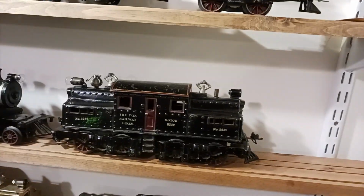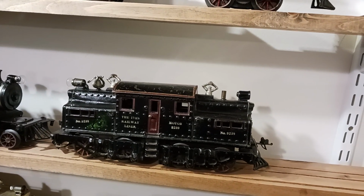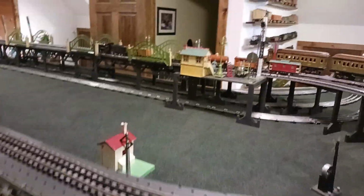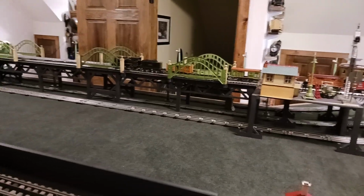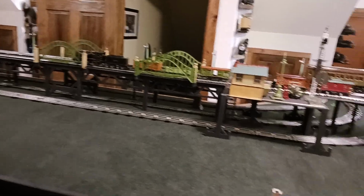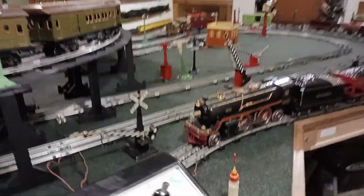Here's the baby brother of the 3240, 3239. It runs really well too. And then over there on the O gauge, we got a Lionel. Put all four-wheel cars on it. It really, really runs nice. Just picked this up from an auction at Stouts, the 390.